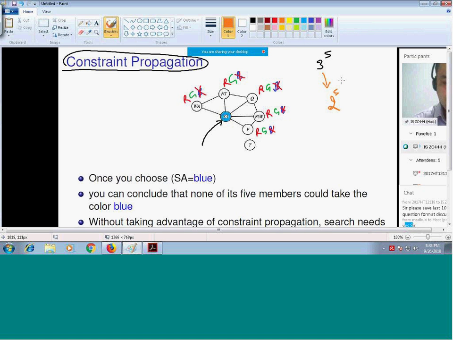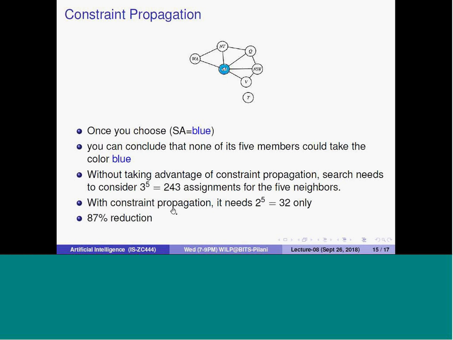Now the total possible is 2 to the power 5. See, this is a dramatic reduction in the number of states. Now you can very quickly find the solution. You now have only 32 states, and you had 243 states.